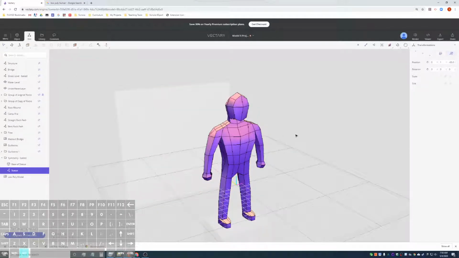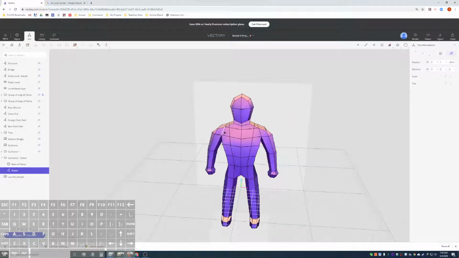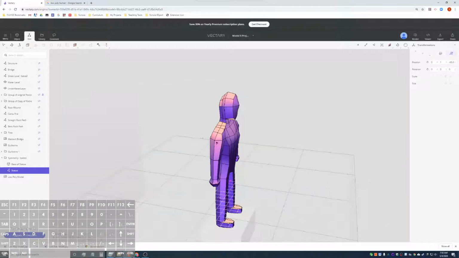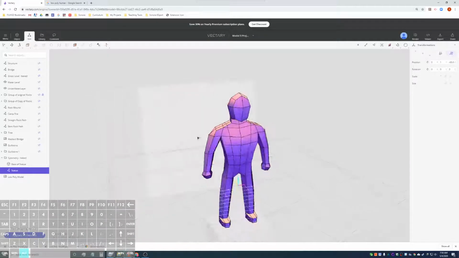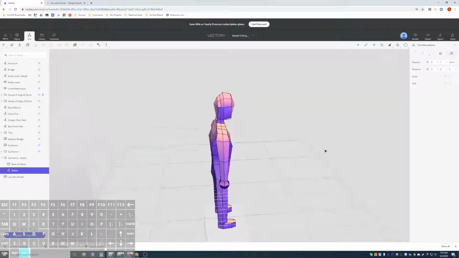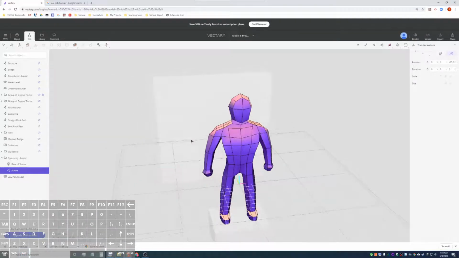So here's the thing about why we had to create, inside our higher poly model, those extra sections for rigging and animation: if you rotate and animate this, it's not going to work because it doesn't have enough sections to create twists and turns. So let me show you what I mean. Let's say I want to turn this arm up to say like victory, or like power to the people or something like that, right?